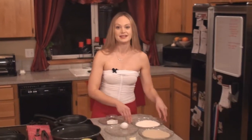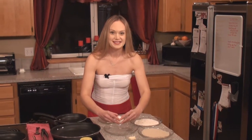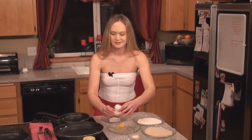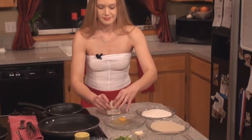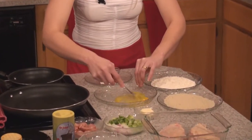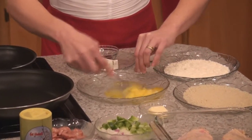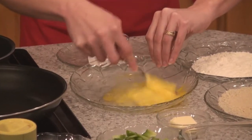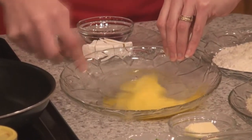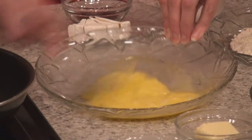So let's get started by setting up the breading station. You're going to need three stages: flour, beaten egg, and unseasoned breadcrumbs. Just want to get the egg beaten to a nice consistency — beat it until you see there's no more separate egg yolk and egg white. The breading station is going to be used for both the chicken and the saganaki.